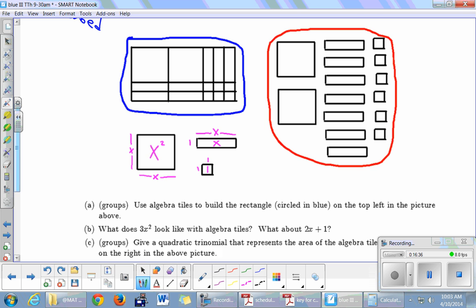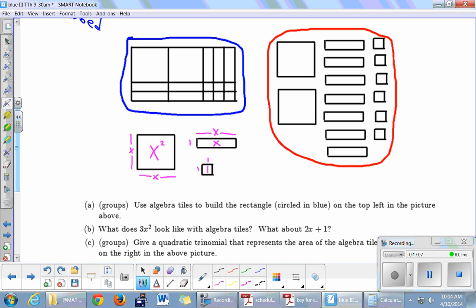It says part B. First, a reminder of the names. The yellow square looking thing, we're going to say it has a dimension of x on the one side and x on the other. If we're looking at the area of the top, we know length times width, because it's a square or rectangle. So x times x is x squared. The area of the yellow square, top part, is x squared. The little green cube is the same thing, but its dimensions are 1 and 1. That's how we define it.